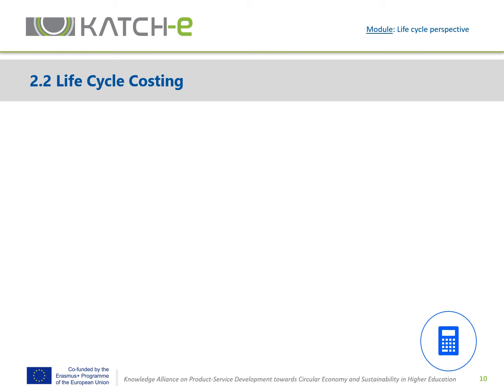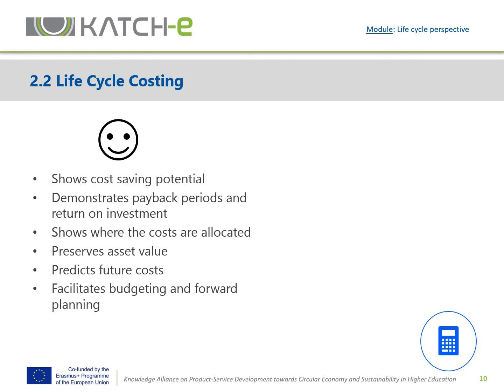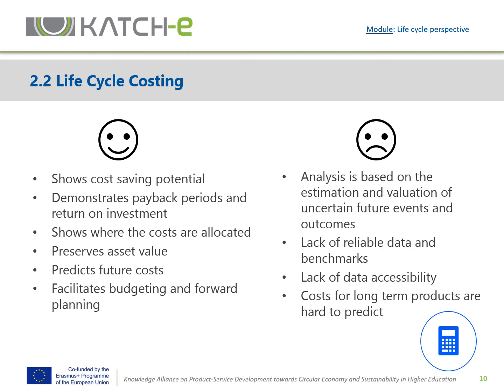The next method to be introduced is lifecycle costing. Lifecycle costing is an assessment technique for calculating the directly related costs along the entire lifespan of a product or activity. The main benefit is gaining an overview on the expected costs in the different steps in the value chain. For long-life products, the main challenge is the prediction of the development of influencing factors and the consequential costs.